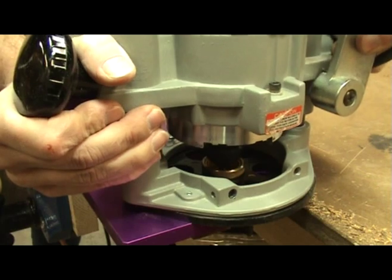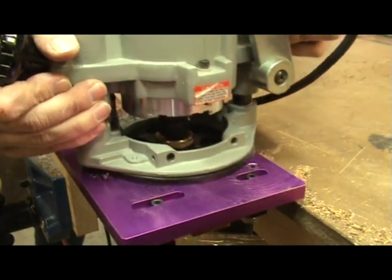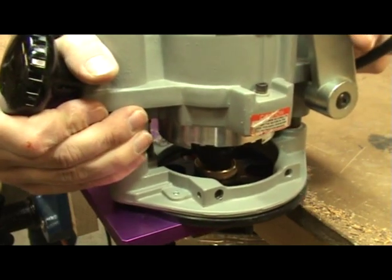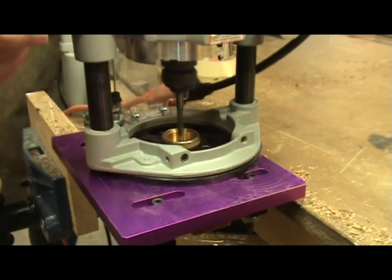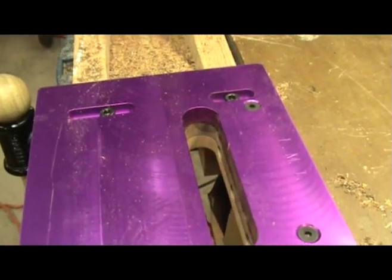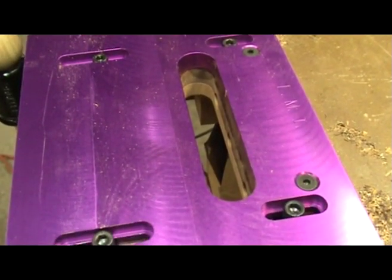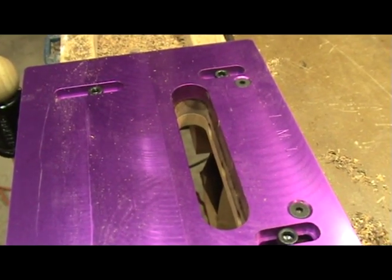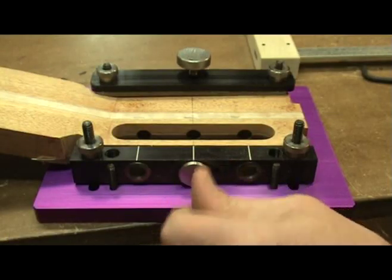When you are finished making the cut, make sure to either let the bit completely stop spinning or retract the bit back into the router housing before removing the router from the jig. This is what it looks like after the cut. It really is a quick and clean way of cutting out the tuner slot. Now on to the other side.